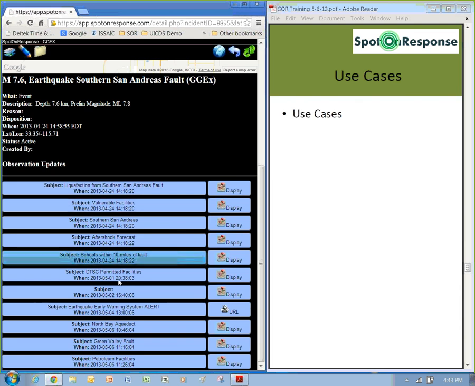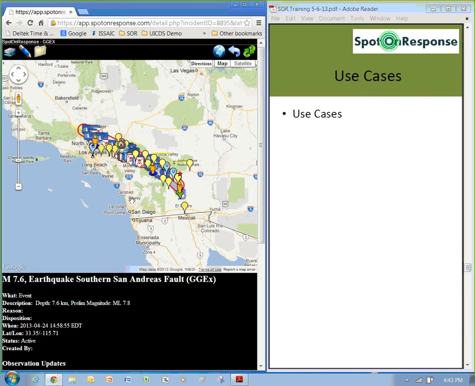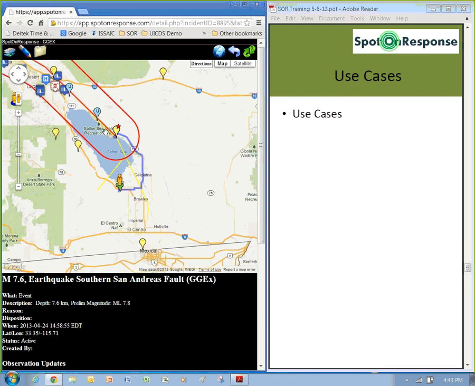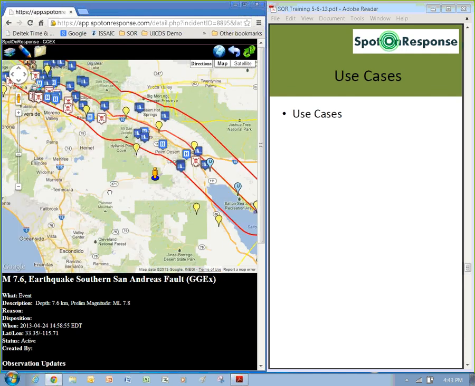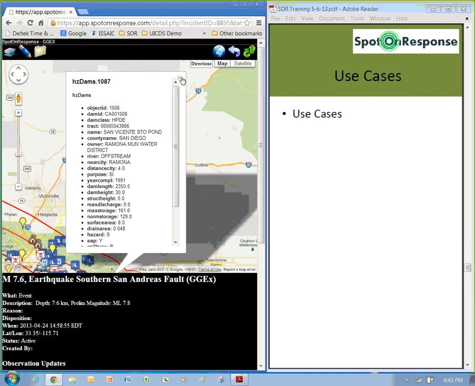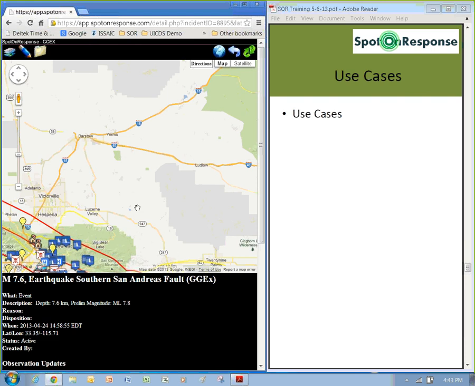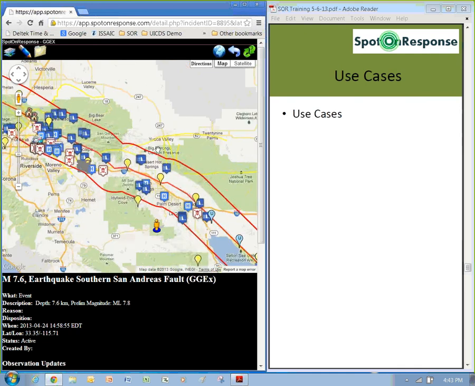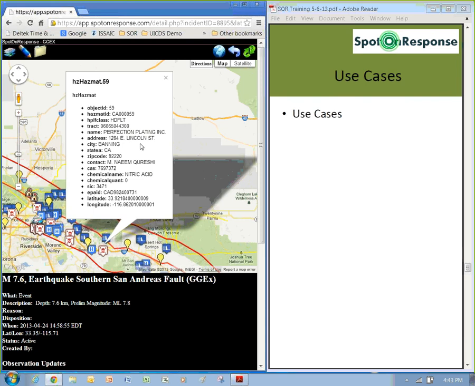The reason we want to do this is as follows. We have these vulnerable facilities here. If I display that, what you're going to see is instead of having all the vulnerable facilities all across the state, I have the vulnerable facilities that, using this earthquake fault that came out of the state map, they create a 10-mile buffer zone about and are able to bring up these critical facilities. That's a dam. Over here is, what's that? We got a hospital there. Yeah, we got some hospitals there. All the information out of the Homeland Security Infrastructure Protection. There's a hazmat site. That's a Perfection Plating Company right there.